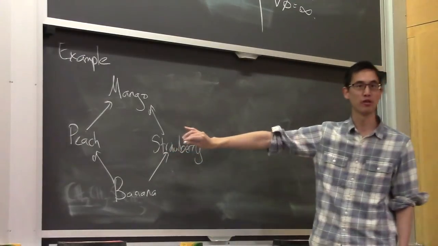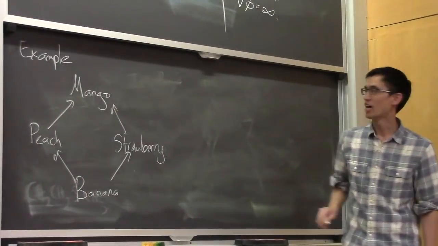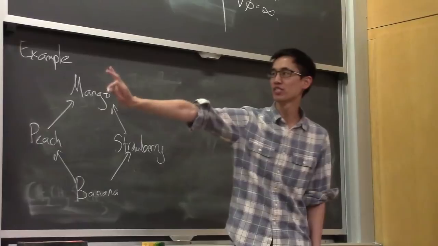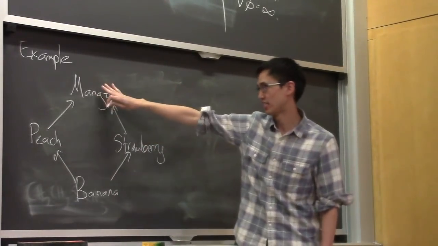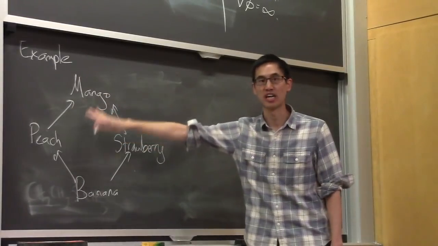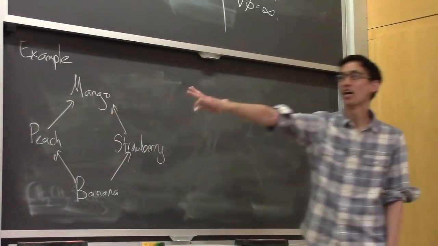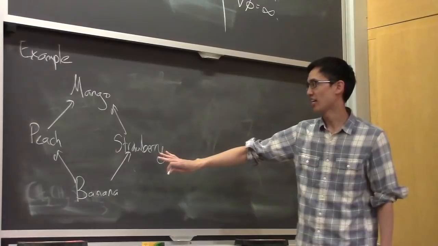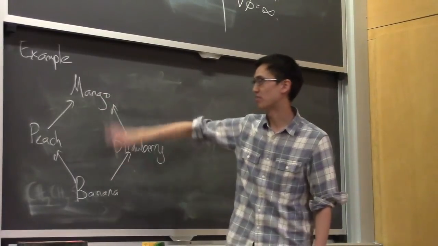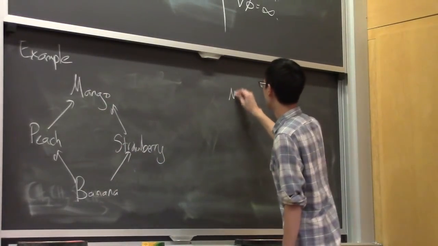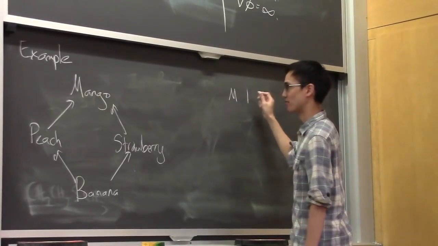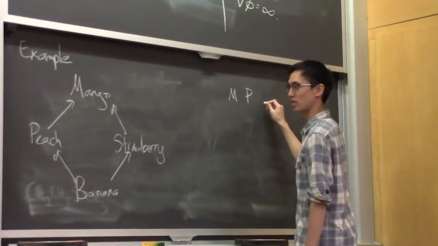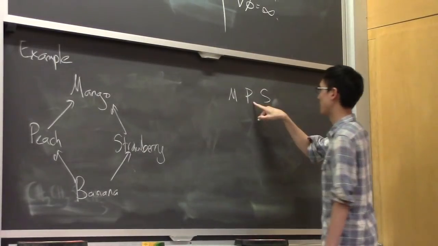Here's a poset represented by a Hasse diagram, as we saw the other day. Thinking of a poset as a V category, it says that we have a set X, which is again the same underlying set of the poset, so these four fruits. The function says when something is less than another. To represent a function from X times X to P, I'm going to write out a table. And I'm apparently going to abuse P. So this P here is P for peach.